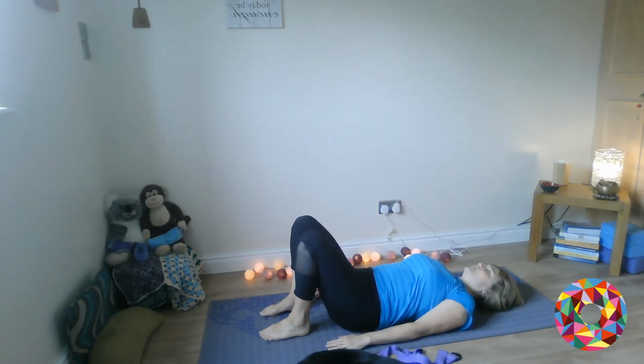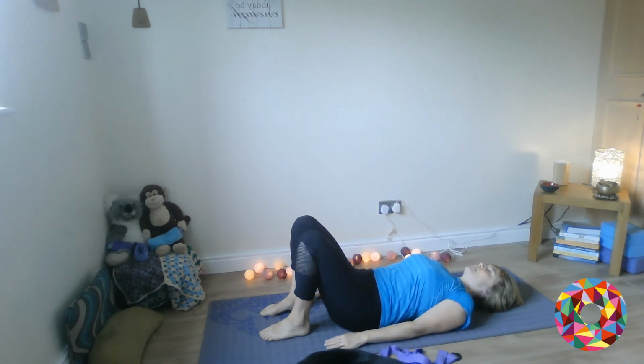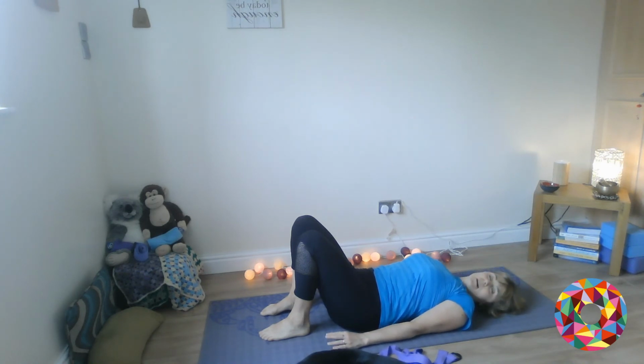Okay. And just begin by bringing your awareness into the abdominal area. As you breathe out, on your next out breath, draw the navel down towards the spine. So just begin by doing that 100% as much as you can. And then switch down to about 50%, then about 25%, and then just a little bit less again. And you're on about 20% of your abdominal engagement there and pulling in through your pelvic floor. And we want to keep that level of engagement through this posture.